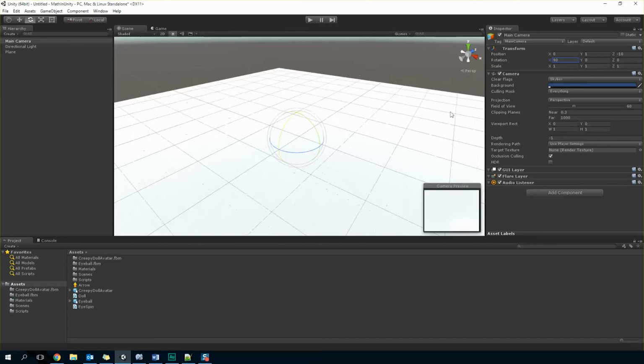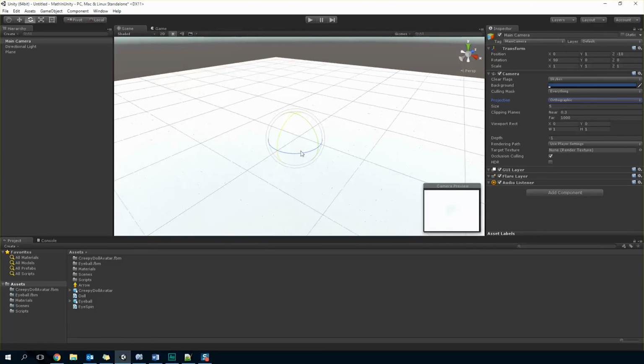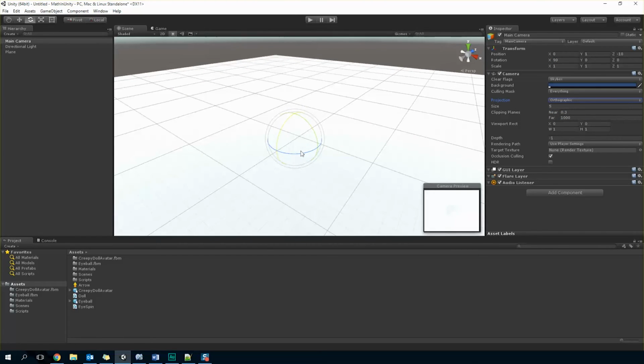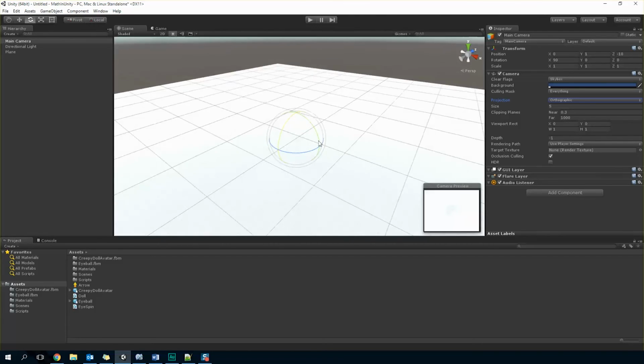The next thing we're going to modify is changing the camera from perspective to orthographic. With an orthographic camera, you'll notice that instead of a frustum, or truncated pyramid going outwards, it's just a box. The reason is that orthographic views preserve the dimensions of an object. As an object recedes into the distance, it isn't divided by z, which means it doesn't get smaller as it goes off into the distance.